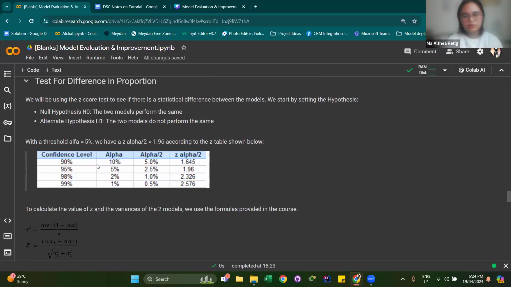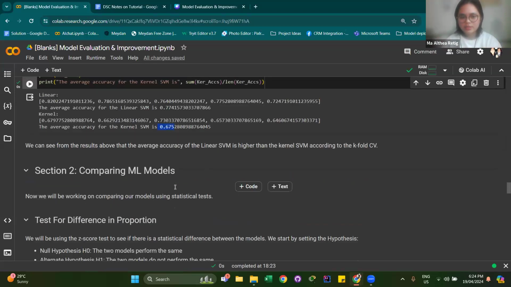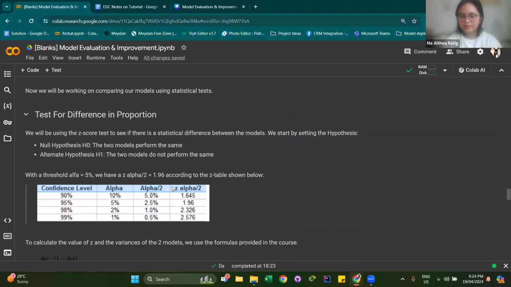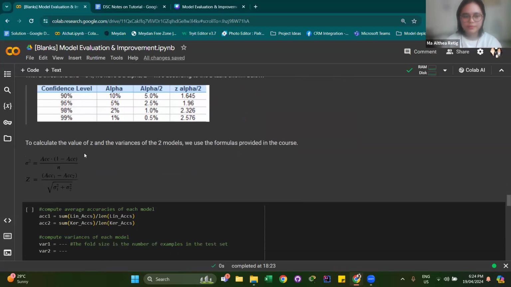For a z-score, we're going to use the accuracies, and rather than just comparing them manually by looking at the numbers, we're going to statistically compare them and see the standard deviation of each of these accuracy scores in comparison with each other. There are already standard values that we have for z-scores and testing the hypothesis, and this is what we're going to follow today.